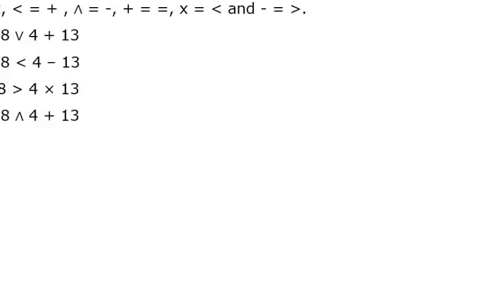In the following question, you have to identify the correct response from the given premises stated according to the following symbols. So basically, if you see some mathematical operators have been used in an expression here, but each operator has got a meaning. Like, for example, it says greater than is equal to division. This symbol v is equal to multiplication. It's not x, it's multiplication. Then less than is equal to plus. That inverted v is equal to minus. Then plus is equal to plus. Into is equal to less than. And minus is equal to greater than. So we have to basically replace each of these symbols here, operators here with the right mathematical operator as given in the question. And then find out which of this is correct.